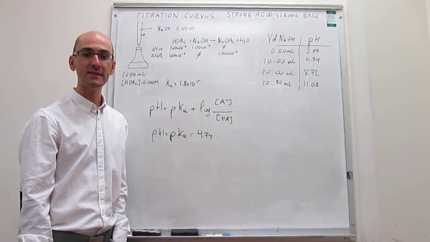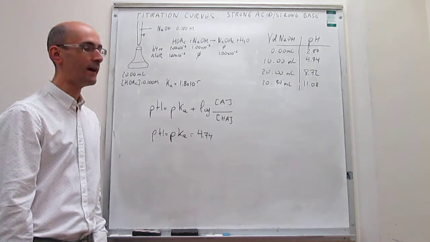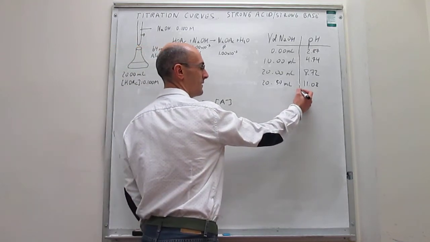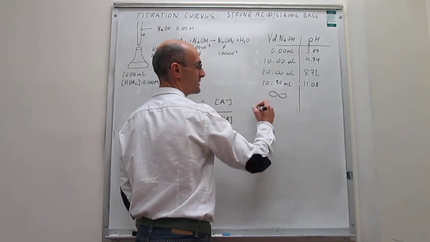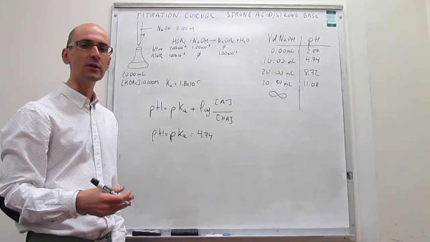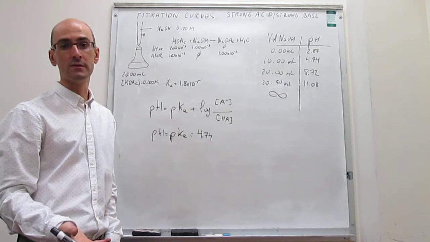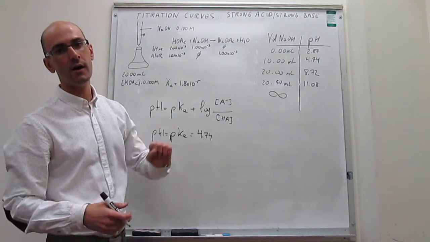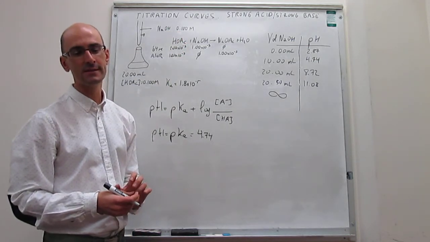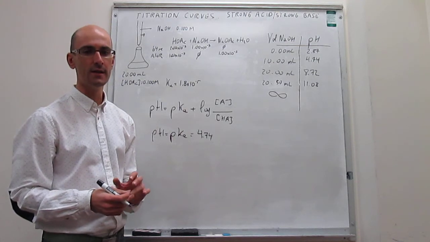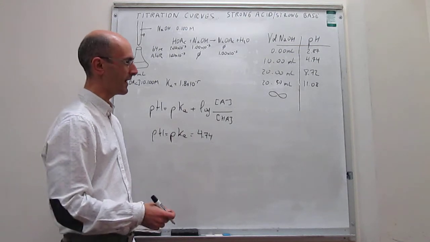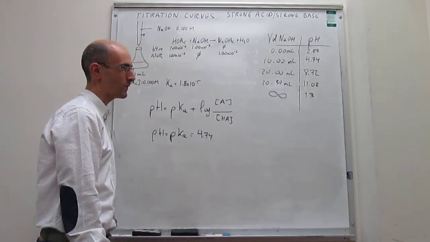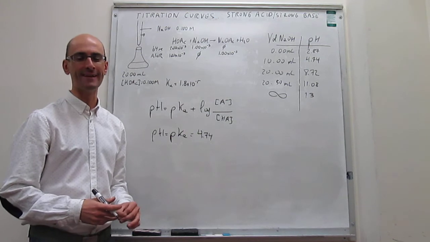Now, for the sake of completeness, we can actually go to infinite base, the asymptotic limit of the titration, right? And notice that when we have infinite base, you can think that essentially all of it is base, and then the pH of the solution will be the pH of the base, right? Notice that it's 0.1 molar concentration of strong base. That means that the pOH is 1, and the pH will be 13, right? So the highest pH that you will ever see will be 13. Okay, and that now completes our titration curve.